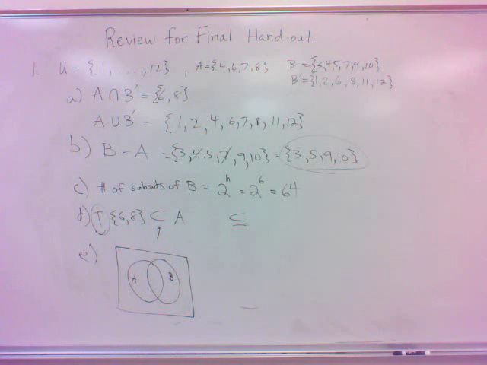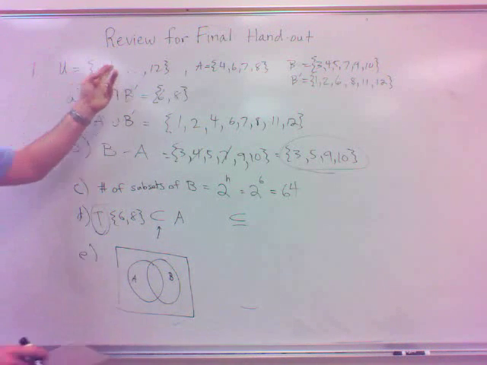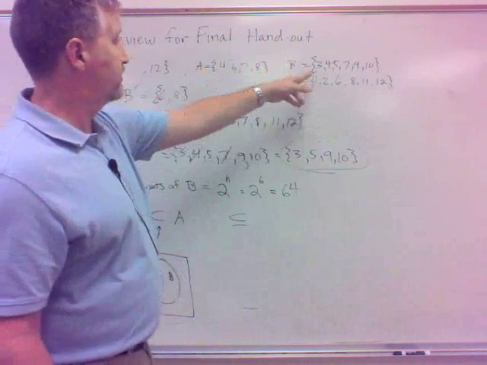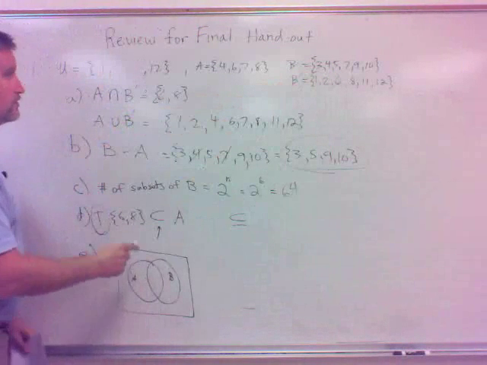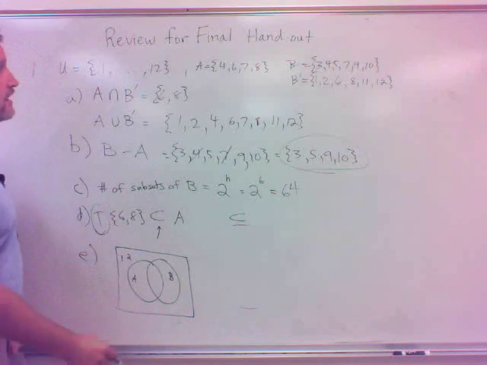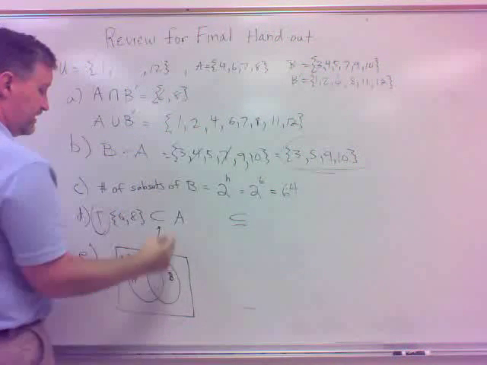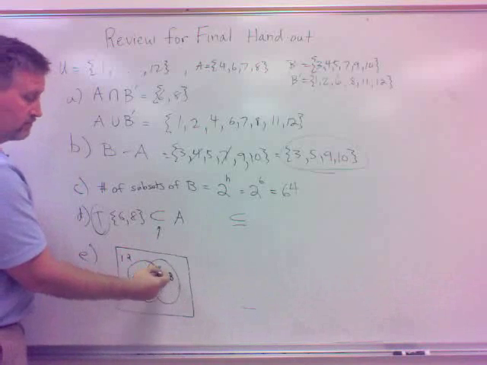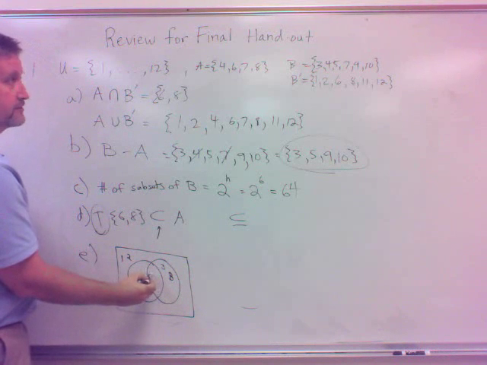Now, if I'm doing this one, I'm just going to place the elements in there. Let's just start with 1. Where would 1 go? Well, 1 is not in A, nor is it in B, so it would go on the outside of the circles. 2 is not in either one either, so 2 would go outside. What about 3? 3 is over there in B, but it's not in A, so it would go in this little moon shape right here. Because if I put it there, it'd be in A also.